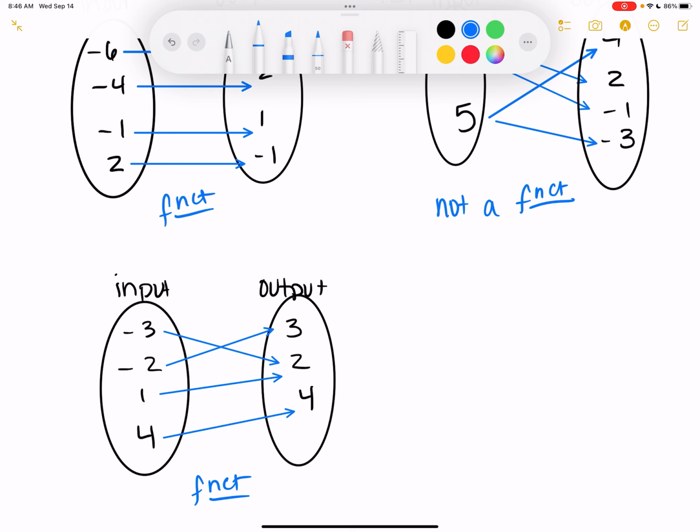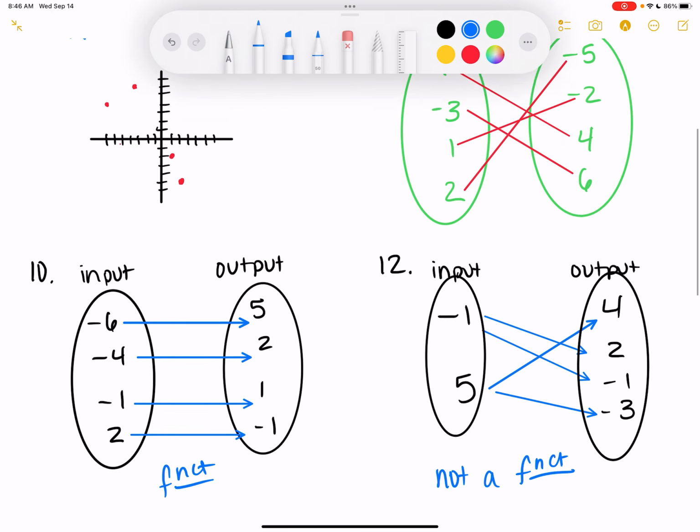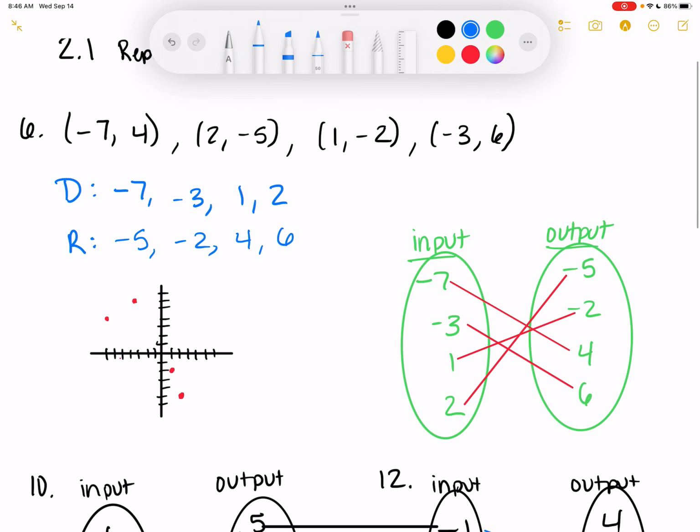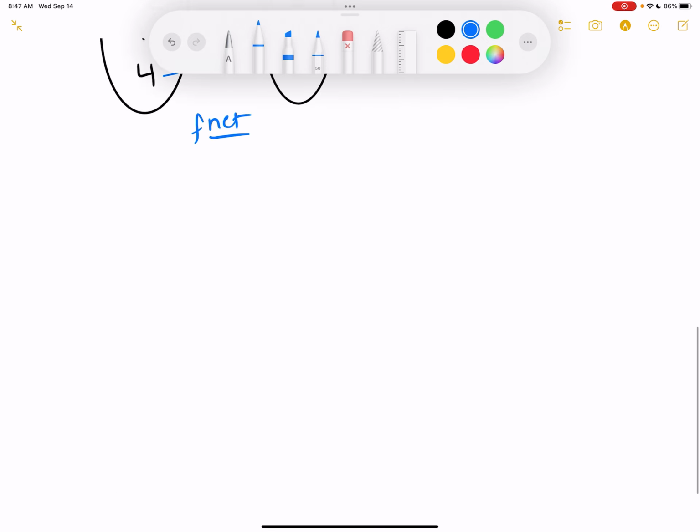So a lot of times what I will do, going back to this problem up here, the 4th thing that I will add is tell if it's a function. And then I may say, like, explain why or something. That way, because sometimes people mix up if it's the input or the output, so there can't be more than one of, and so they'll tell me the wrong thing. So at least I know they just got it mixed up. If I don't say explain, but you still want to say why, that's fine, but you don't necessarily have to. But that would be the thing I would add on.